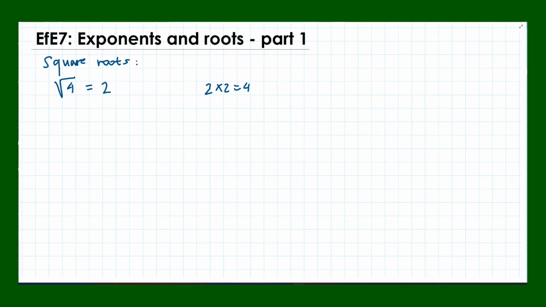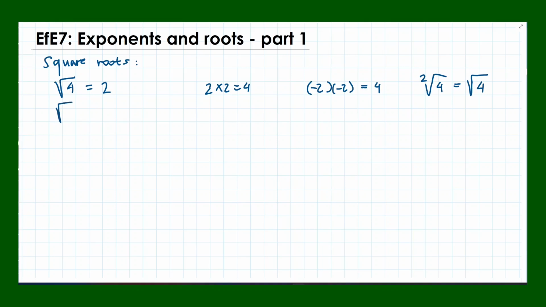Now, we have to be careful because negative 2 times negative 2 also makes 4. But when it comes to the roots, we only look at the positive numbers. One more thing, sometimes the square root is represented by this, but sometimes the square root is represented by this, which means that the number is missing from the sign of the root. Now the square root is the smallest root, that's why leaving the number out from the square root sign is quite common. Okay, let's look at something else.